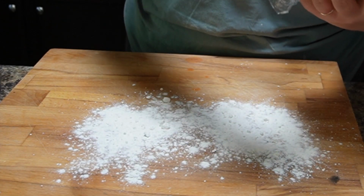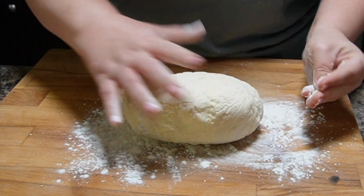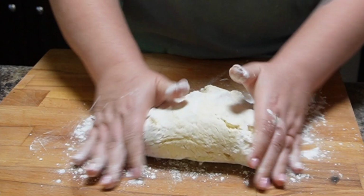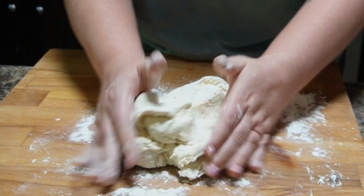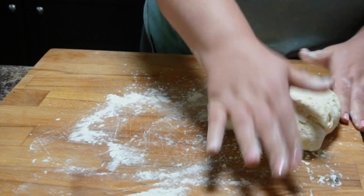So I put some flour down on my board and I'm going to roll this dough out. I could not find my rolling pin. I have no idea where it went. Oh, before I did that, I was a little bit worried that I didn't get the butter mixed in well enough, so I just kneaded it a couple times. I think this is about 10 times. You do not have to knead it if you don't want to.